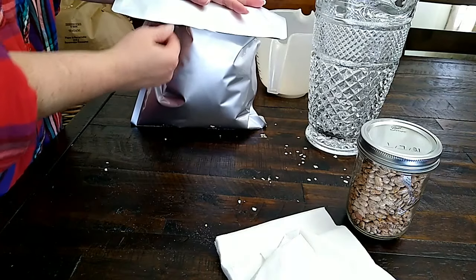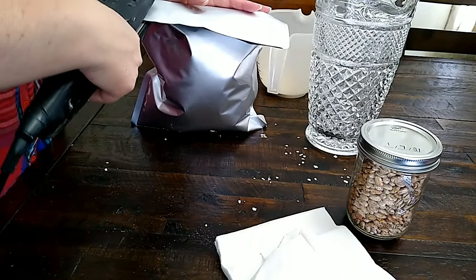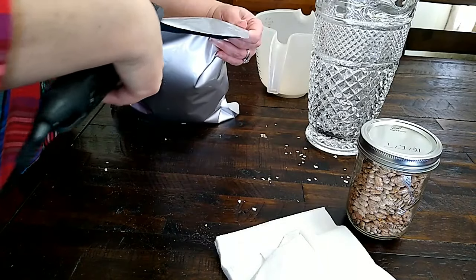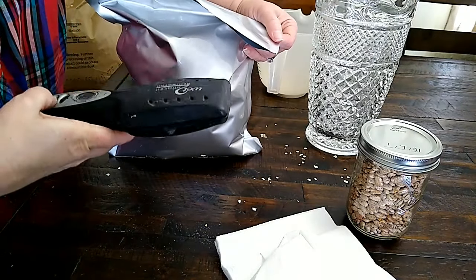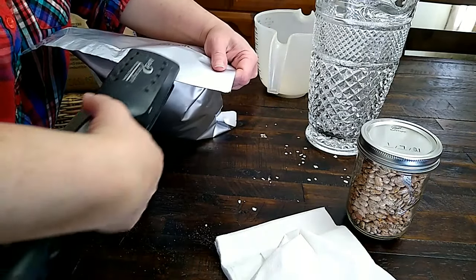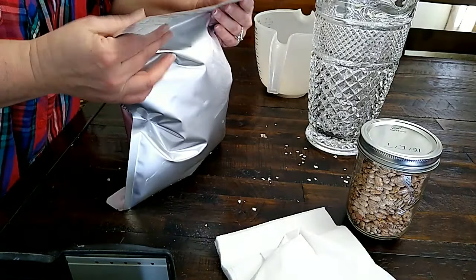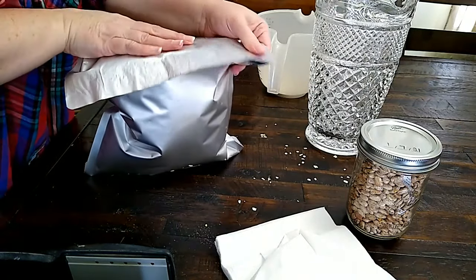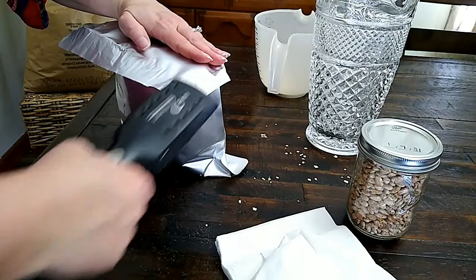Now I'm going to make this fold. I'm going to hold it with my left hand — I'm right-handed — and use my right hand. Some people go the long way, but I like the short way as far as getting it to seal. It might look like I'm struggling a little here — I'm trying to hold it for the camera — but it is super simple, don't let this scare you. I leave that little end open so I can squeeze out just a little bit more air before I finish it. I leave about one inch on the end, then finish it up once I think I've got all the air out.